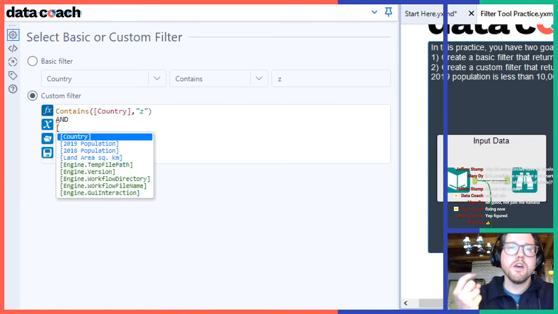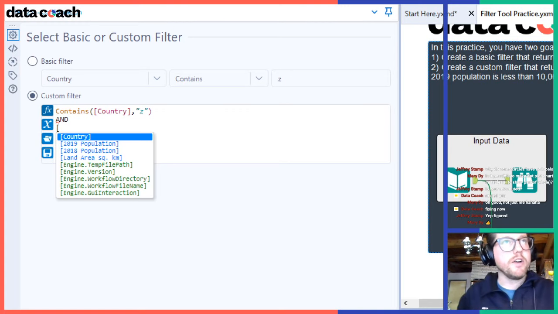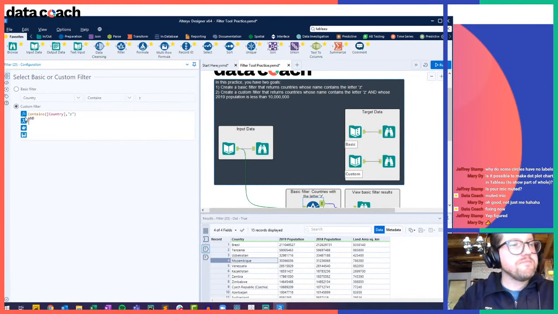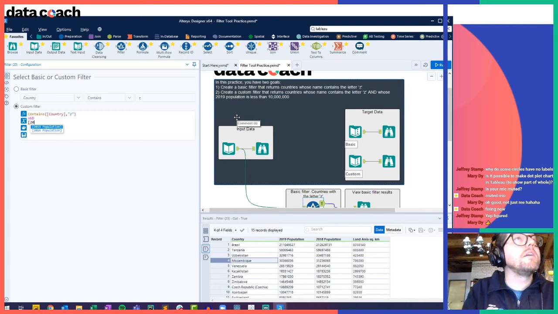We see country, population for 2019 and 18, and then our land area by square kilometer. Also in there, you'll see some engine variables. That has to do with the Alteryx engine, which we're not going to go into today. For here, the second thing was to make sure the 2019 population is less than 10 million.